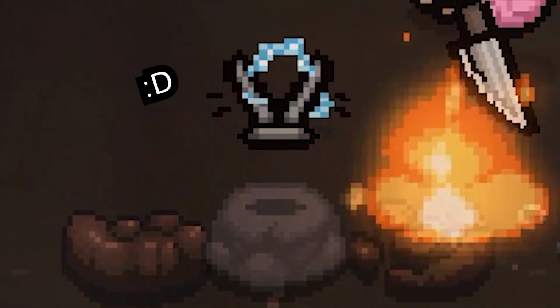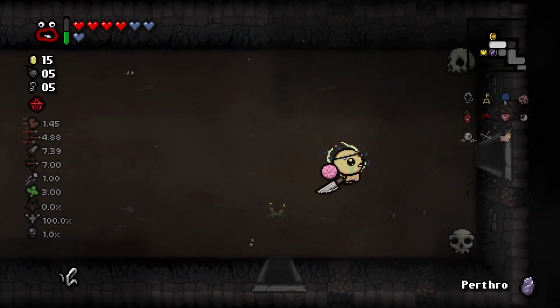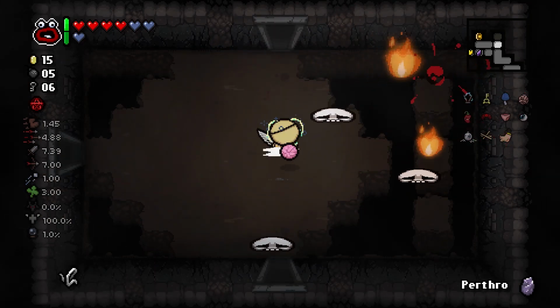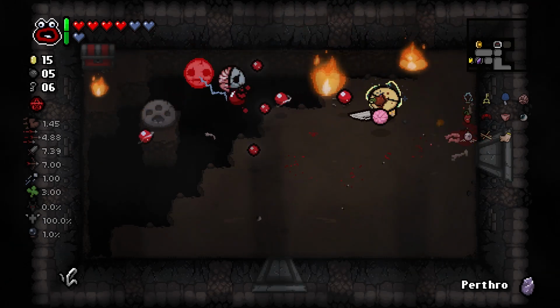And we get Jacob's Ladder, which is, I don't know if you could tell from my excitement in my voice there, one of my favorite items in the game. Jacob's Ladder runs are always so fun because it's just so satisfying to see the electricity take out big groups of enemies at a time.